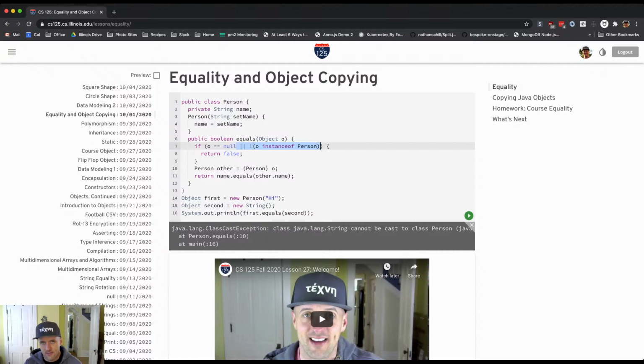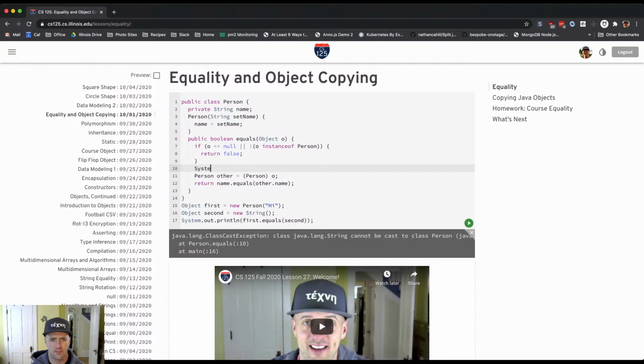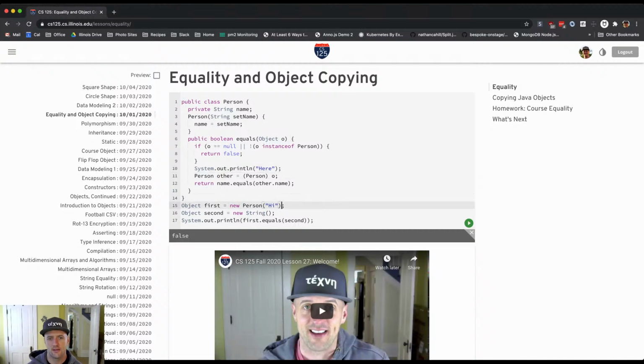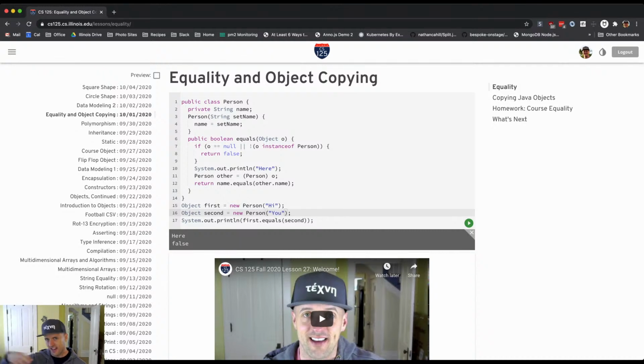So this goes back to this question about downcasting, and instanceof. We see the two things right here. Until I know that object actually contains a person, I'm not going to do any more work. I'll put a print statement in here so you guys can see what's happening. I don't hit this. Now, if I make this another person, I get past that first conditional because O is not null and O is an instance of a person. So now I can do the downcast safely and do my checks. So that works out fine.